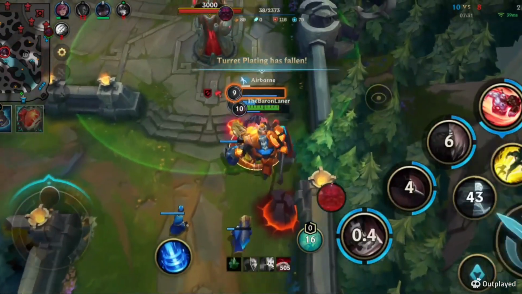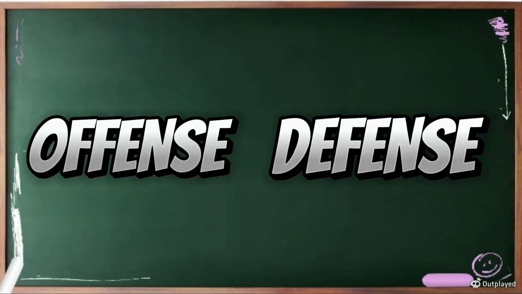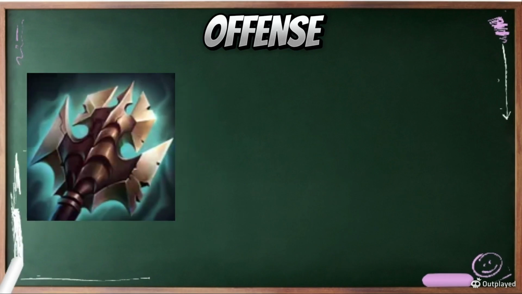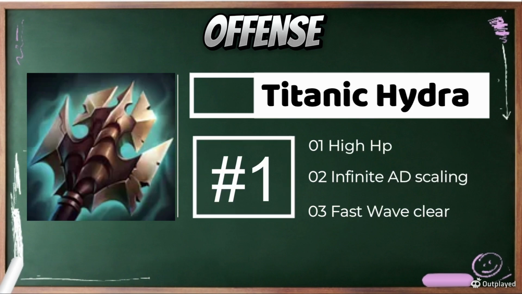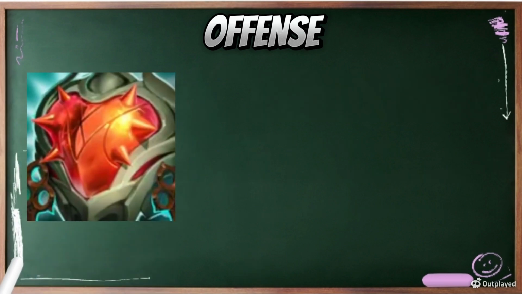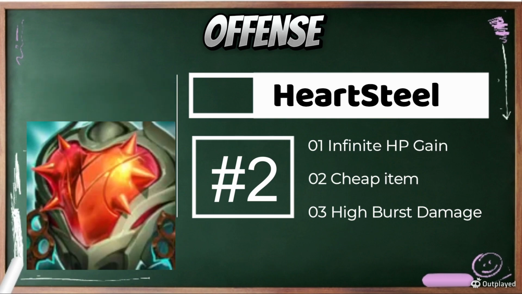Let's begin by breaking down Sion's best items into two categories, offense and defense. Starting with offensive options, Titanic Hydra is by far the best first item to get on Sion. It provides HP and works in conjunction with Sion's passive to infinitely upscale his AD the more health he obtains. Next, there's Heartsteel. Heartsteel is a pure HP item, however the passive gives Sion yet another big burst of damage and HP scaling that no other item can reproduce.